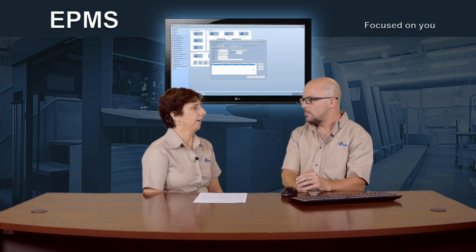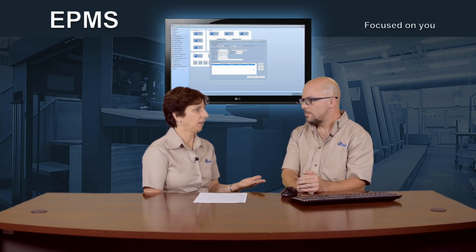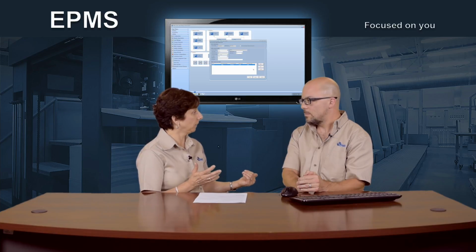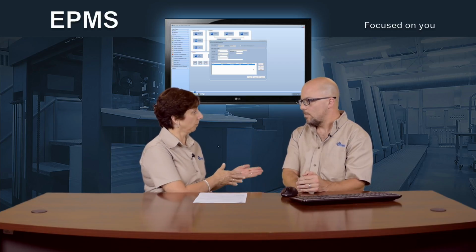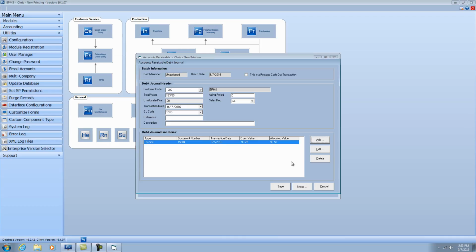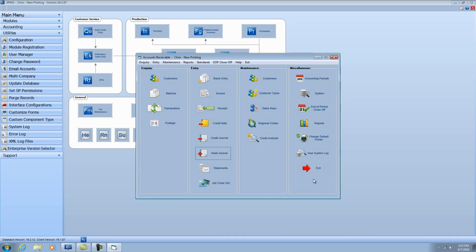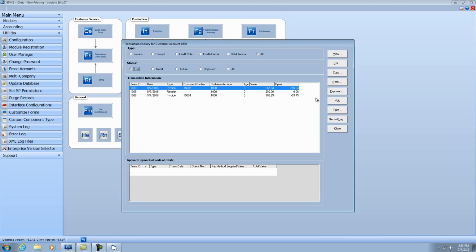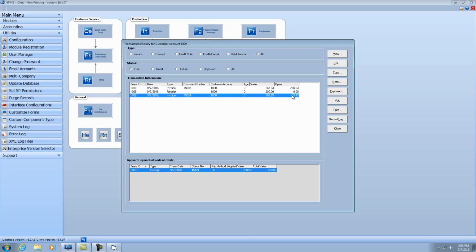Now, what if I've got this $93.50 credit on this invoice, and another invoice with a positive balance, and I want to take that credit from one invoice and apply it to another? Sure. Why don't I cancel this and we'll shift gears a little bit. Let's go back to that customer for a second. So I do have two invoices here. I've got one with a traditional open balance and then one that has that credit balance.